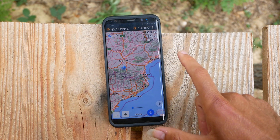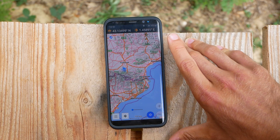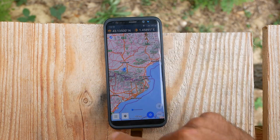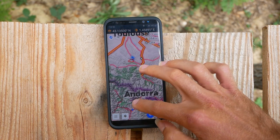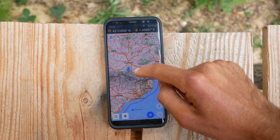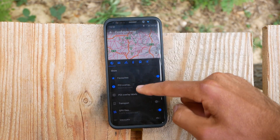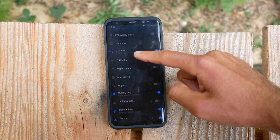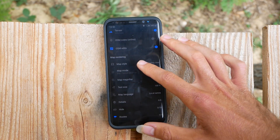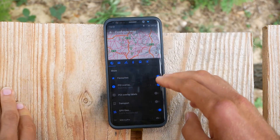Let's get into the top features of this app. One of the main things I like is the many different map layers you can apply. This is the first screen that comes up — you get your location, which I'm currently in the south of France not far from the Pyrenees foothills. You can tap in the left corner and get the map configuration. At first it's quite daunting because there are so many options, and you could literally spend an hour learning the whole OpenStreetMaps app.